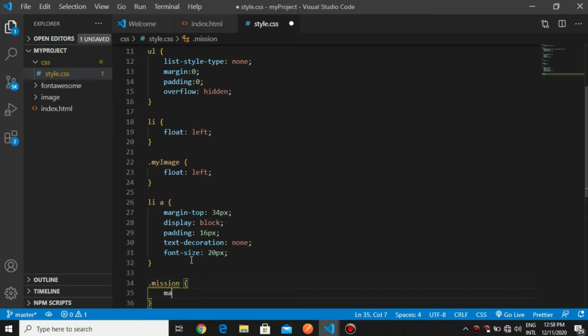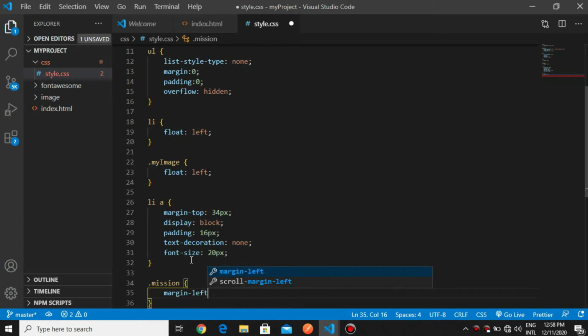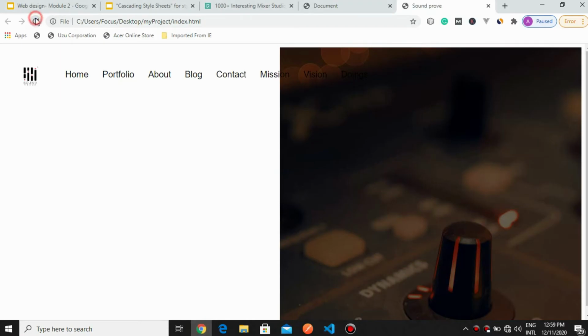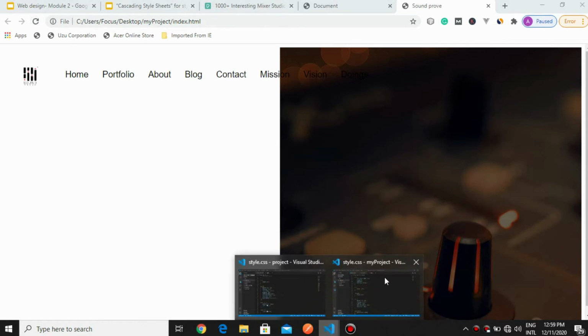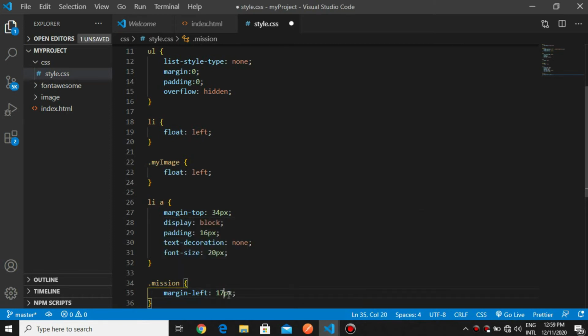Let me add margin to the left. Let's try 100 px. That's small. Still there. Let's change it to 60, 70.